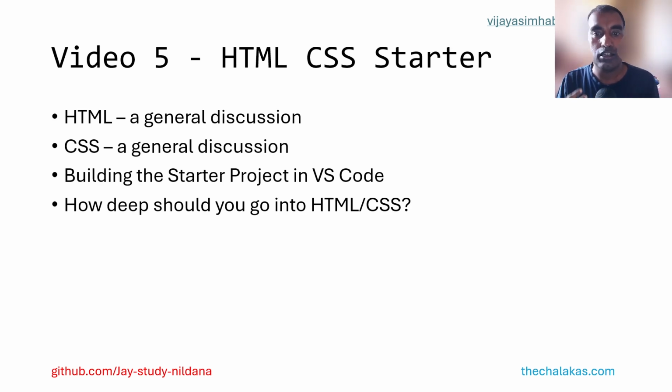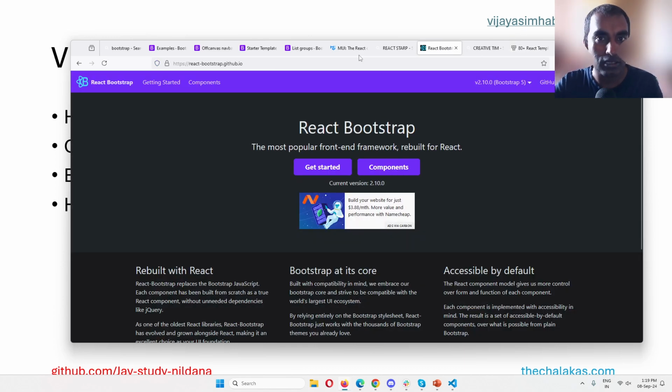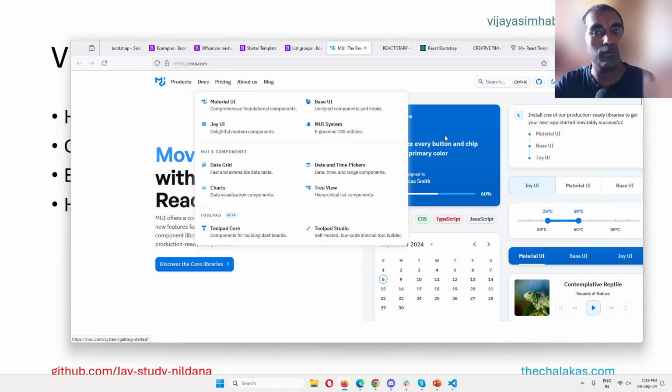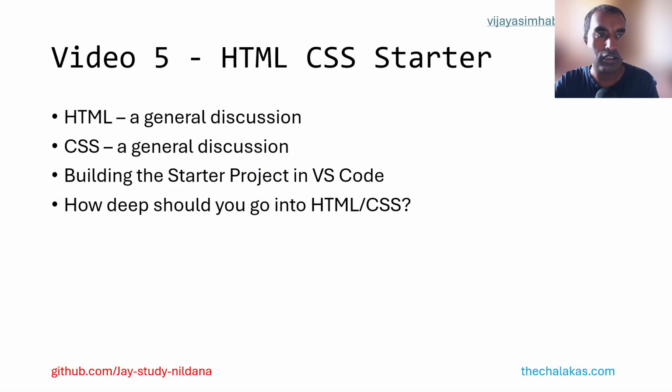So most of the time, I simply use existing tools, like ready-made templates, Bootstrap, or something like MUI, and I make my life easy. Then I make additional customizations as per the client requirements. And if I cannot do specific customizations, I can always hire a CSS expert for an hour or two, get the work done, and move on with my life. So really, it's your call how deep you want to go into HTML and CSS.